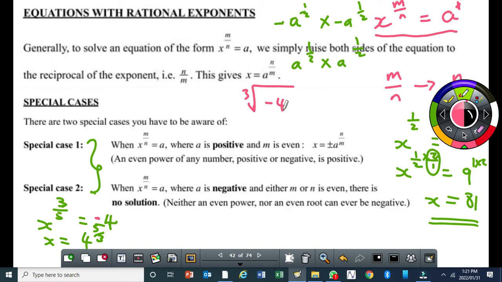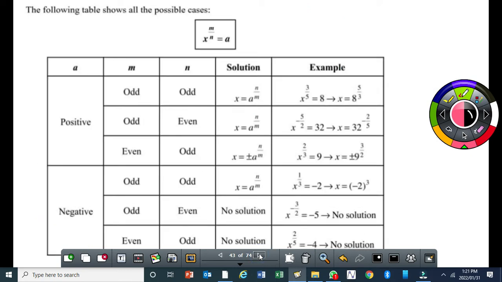All right. Now let me get on to the next one. Some of the possible cases that you can encounter are these ones here. What I'm going to do is you need to sit down and just go over this step. You can have an exponential equation like x to the power of m over n is equal to a. We have two cases when it comes to the value of a. If a is positive, your m and your n can both be odd. Now, the solution will look like that, which is the simplest case of an exponential equation with rational exponents.